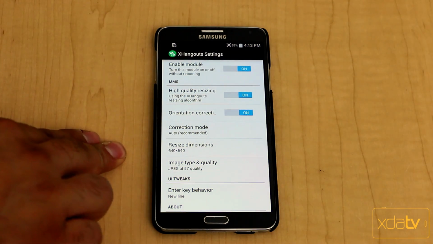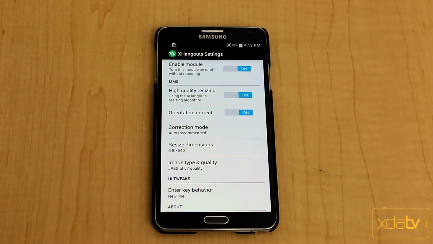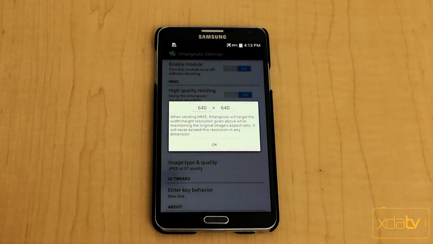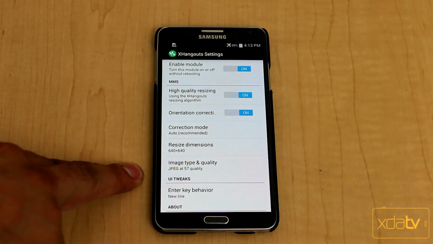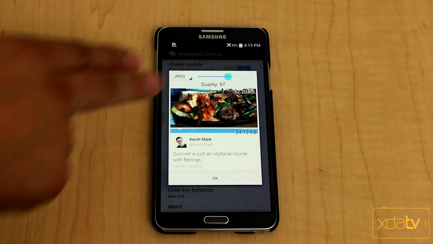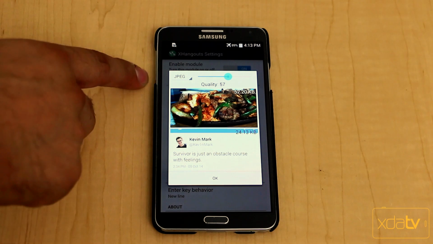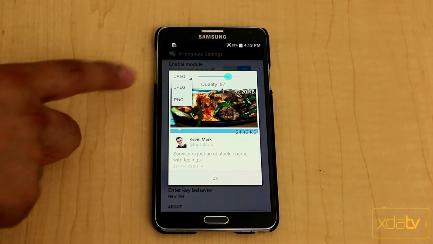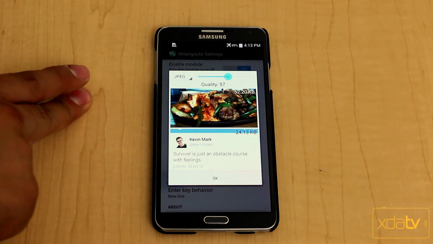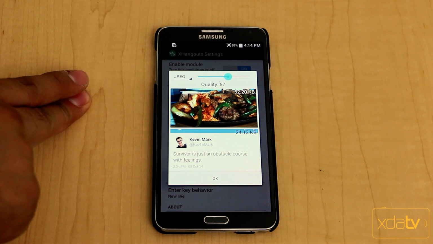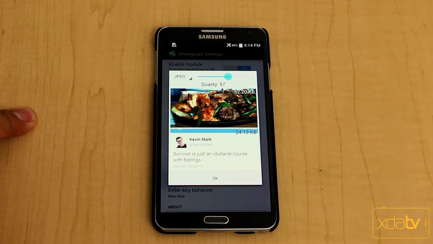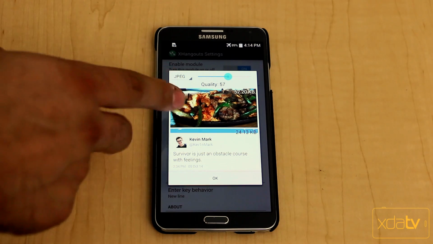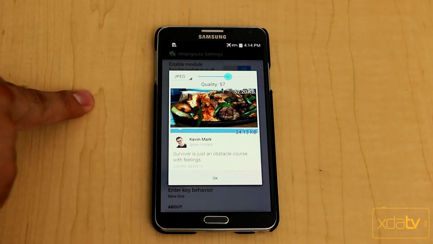Resize dimensions, as far as dimension itself, is set to 640 by 640, and you can actually manipulate that value, and it explains to you when sending an MMS message. The other thing that you want to make sure here is that you also have the ability of changing the quality of the compression. It has the two formats that it supports, JPEG and PNG, but JPEG is by default, I think, the smaller of the two sizes, so your best bet is to stay there. Also, it comes usually set at about 57 to 60%, and gives you a preview of what the image would look like, as well as the size of the image.